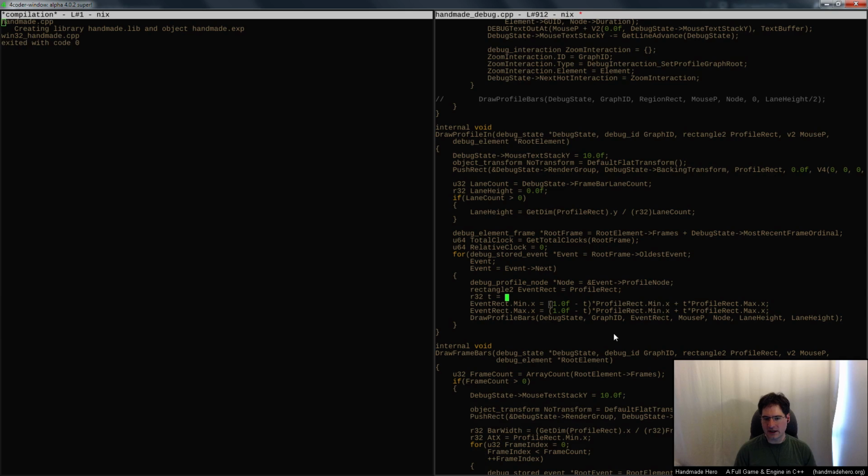So the first t is just going to be whatever this relative clock is in the parent's total space, right? And we know what the total space is. It's this right here. So whatever the relative clock is over the total clock is what we want, and we want those things to divide out.